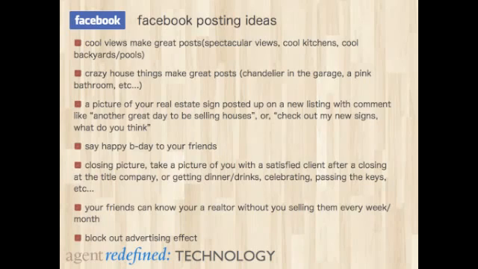Other types of ideas for a good post: when you're at a closing with a client, take a picture on the closing table with everyone sitting around there. There's nothing for you to do anyways during the closing, right? You're just sitting there. So when the docs are finally done and the keys are going to get passed over by the attorneys or the title officer, have somebody take a picture with you and everyone smiling and passing on the keys. And then you put a note on there: "Another successful closing. I'm so happy for my new clients. I love my job," or something like that.